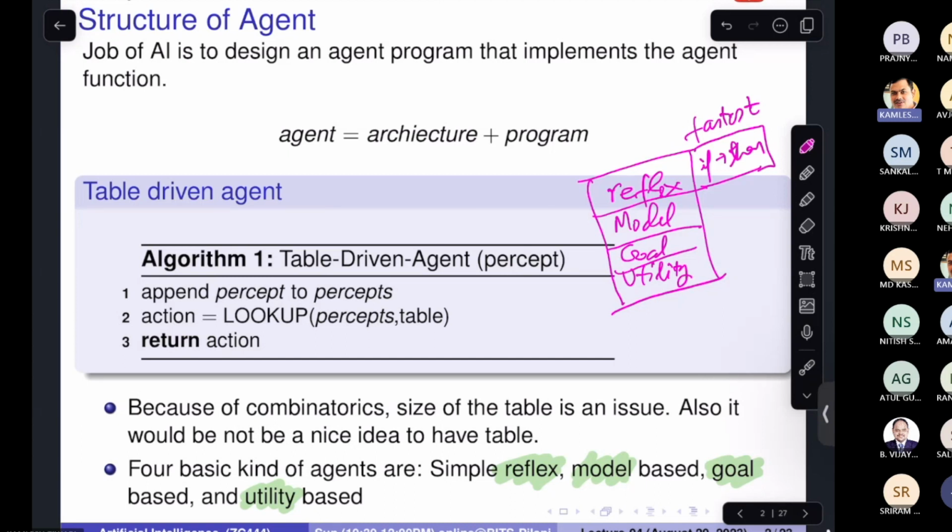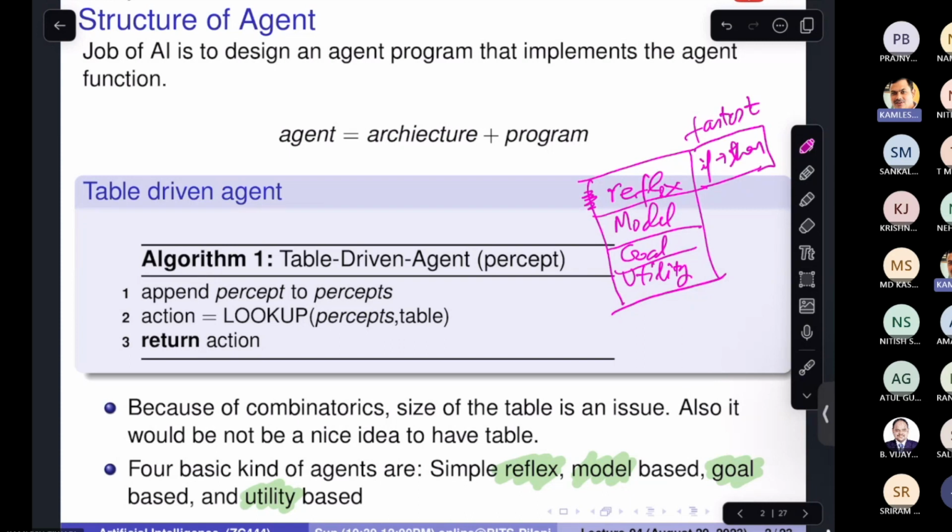In the same way, if you are driving on the road and the red light of the car in front of you glows more, it means he has applied the brake. So immediately you have to apply the brake if your distance is very less. You need not think about that. For collision avoidance or anything critical, reflex agents are very important. But the problem is that since they are not aware of the situation, big tasks cannot be done by them.